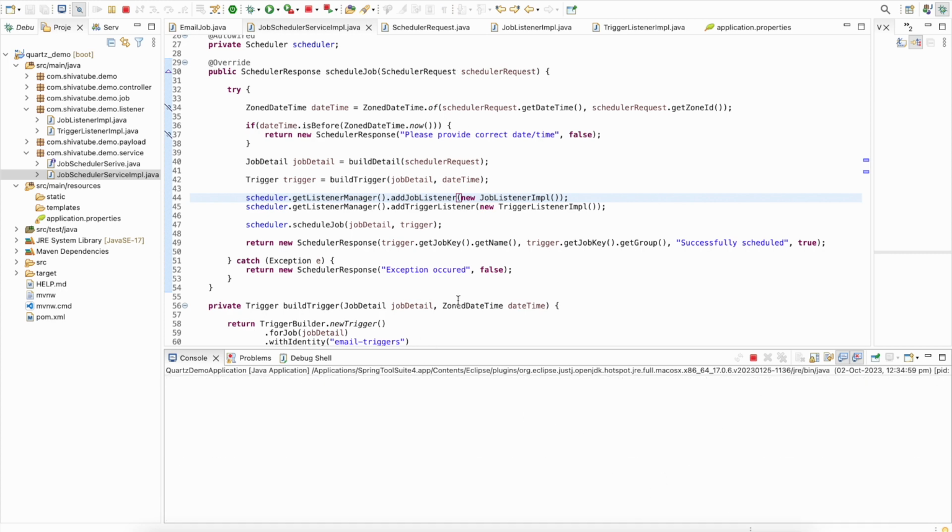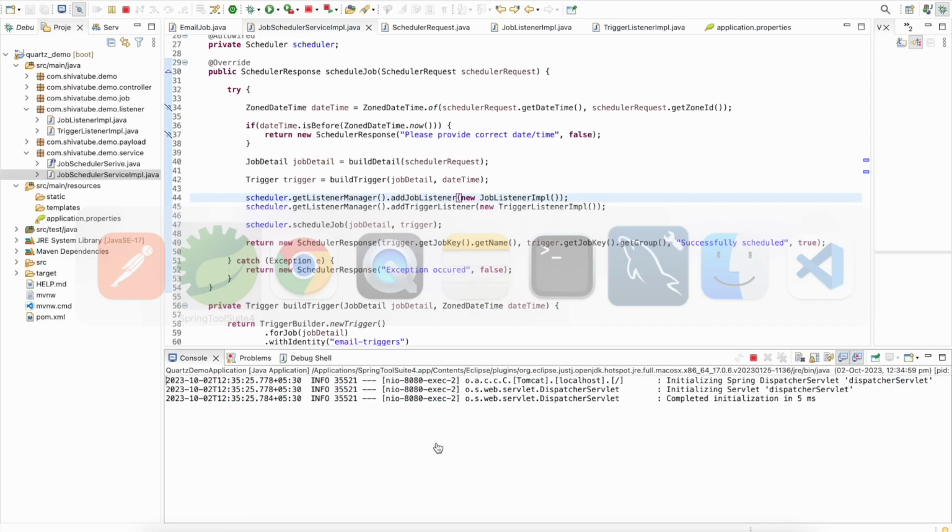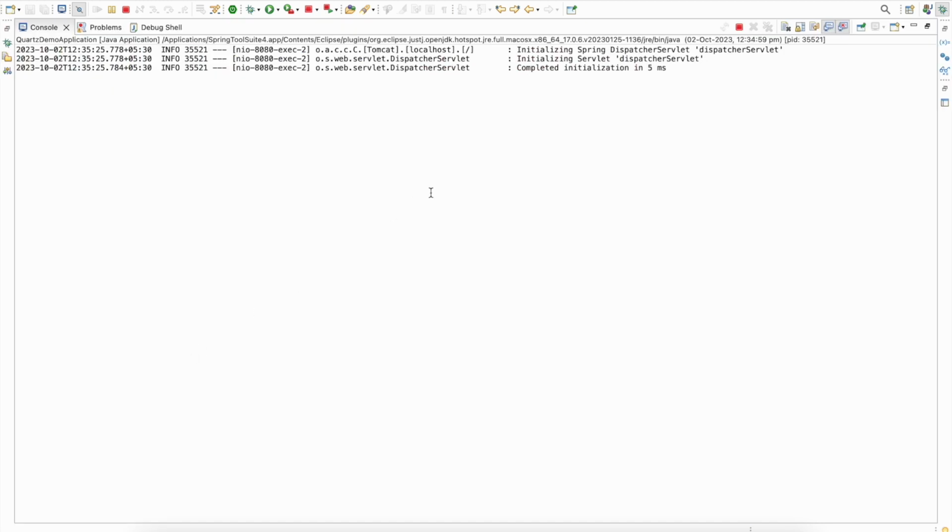We'll get all the track record here. Once the job is scheduled, once the trigger is going to execute, the job is going to execute, everything. So let me schedule it again. 36. Okay, job is successfully scheduled. Now we'll keep an eye on this. So here you can see trigger fired, job to be executed. These two things came, job executed, trigger completed. Everything we came to know, right?